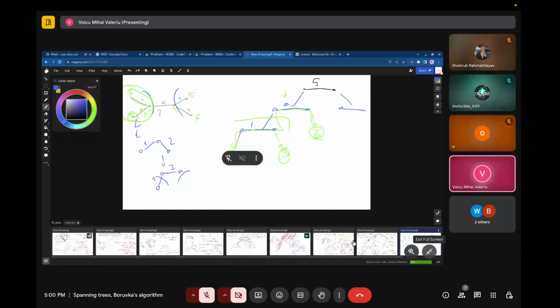And similarly for the right side, we will by the end have this structure.